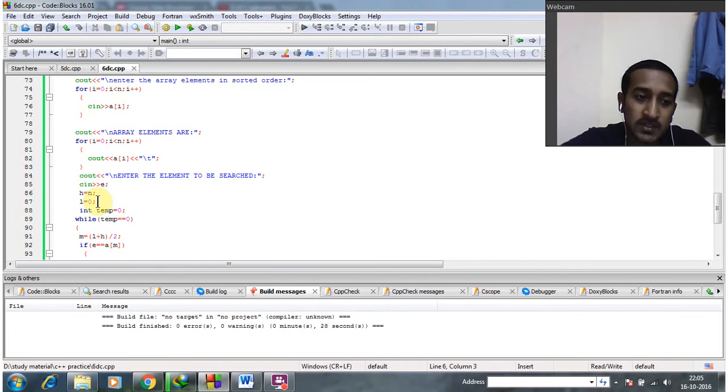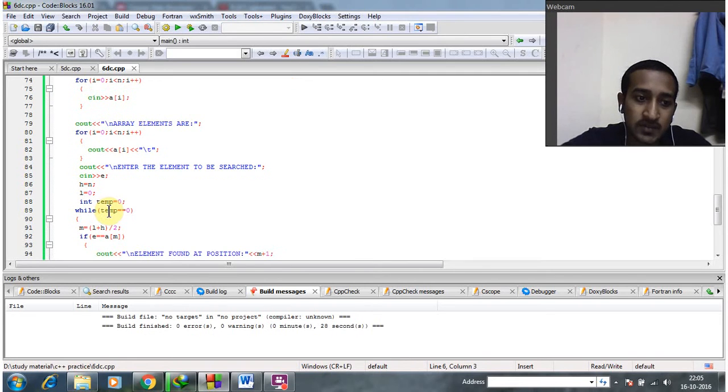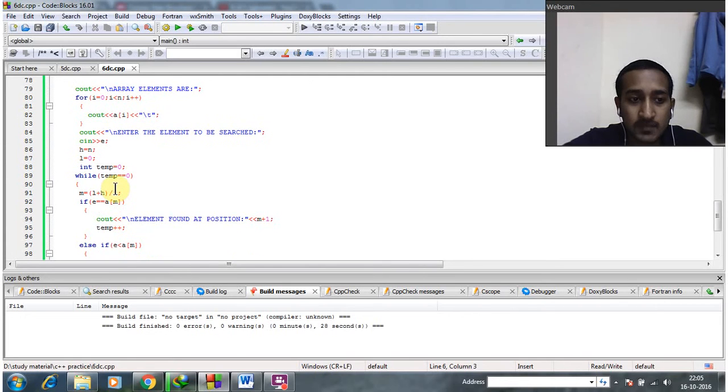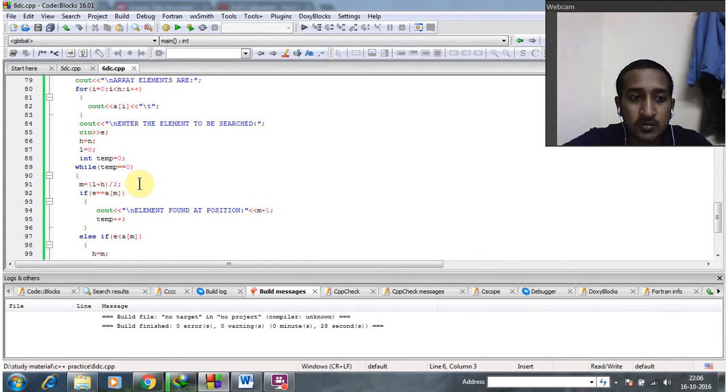Then we are declaring h equal to the maximum number of that array, and l equal to 0. So we are initializing here, and again a variable temp equal to 0, and then we go with the while loop. While temp is equal to 0, this loop will run.